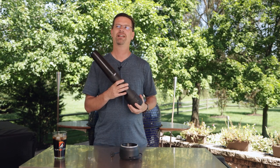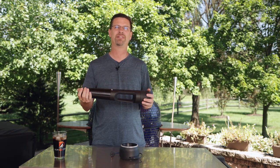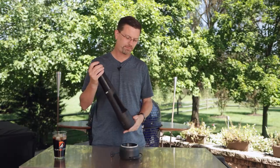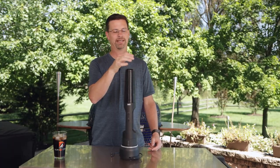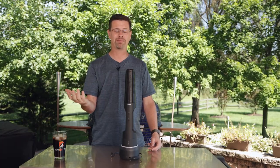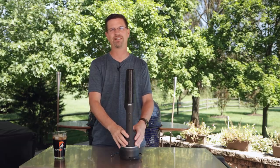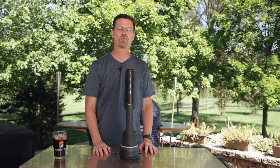I bought this because I get home later and I want to be able to use my Kamado grill during the week, because it cooks some great food. If I was home an hour earlier it wouldn't be a big deal, but I was looking for a way to light my grill quicker, so I picked this guy up. Let's get into cost. This is the most expensive out of all four — this guy is $299. They have a corded version at only about $80, but I didn't want to deal with an extension cord, so I went wireless. It is pricey — no doubt about it. It's brand new, the cost will come down. It has a battery and a charge base, so those pieces make it more expensive.